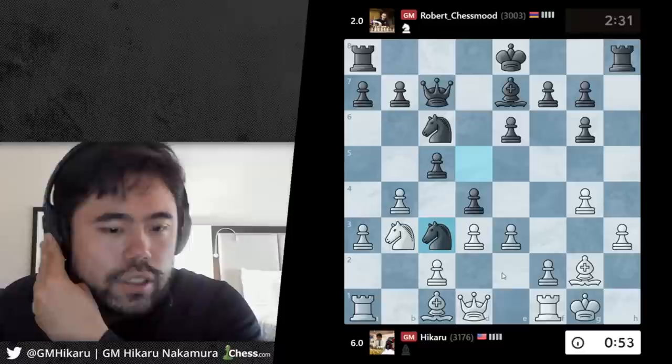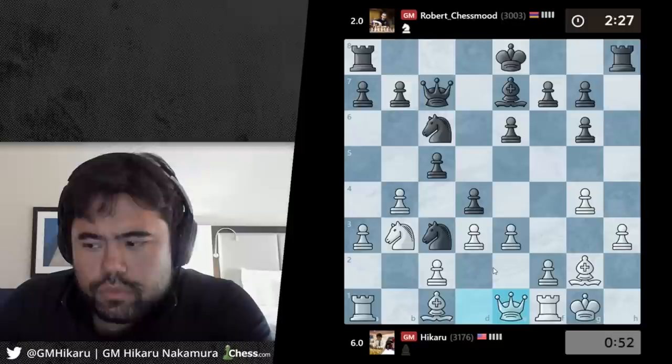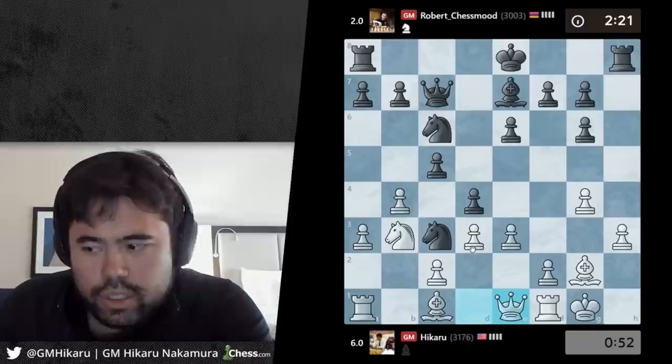Okay, knight c3, let's play queen e1, I guess. I think actually knight c3 is a terrible move. I think knight c3 is a really, really bad move.